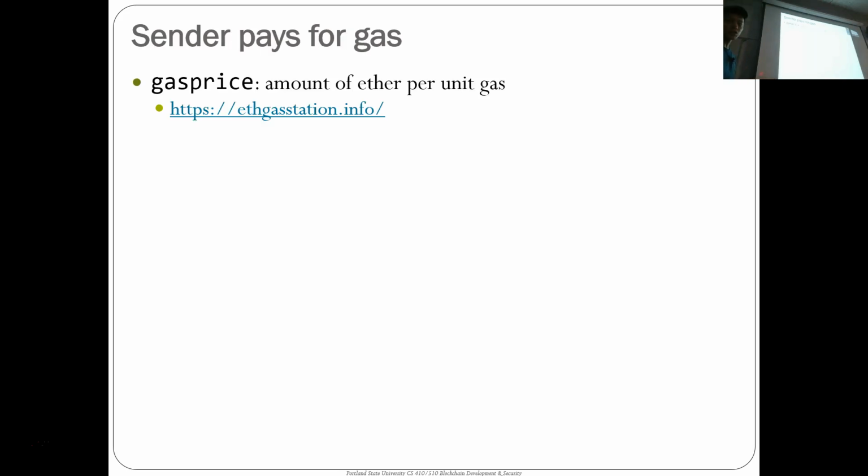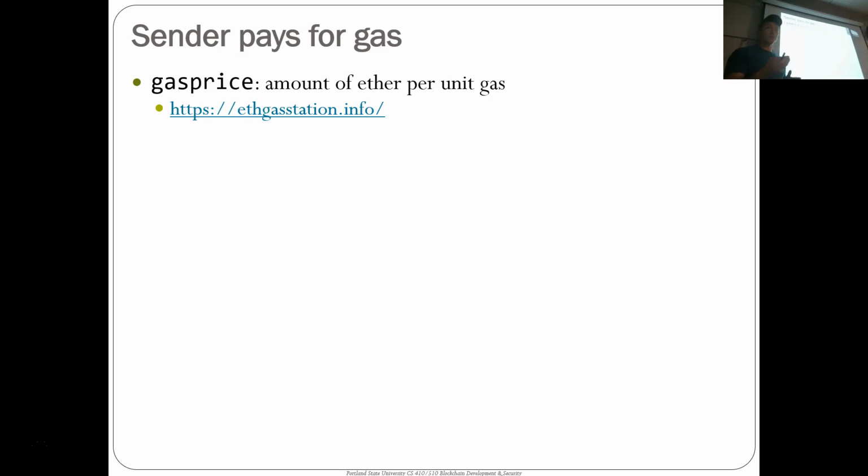Okay, so some terminology. So there's gas, and then there's the amount you're paying for each unit of gas. It's just like a gas station. So the gas price is the market value for a unit of gas that you're willing to pay. So that is the gas price. And you can click on this gas station just to see, and it's market driven. And so you can see how much a unit of gas is going for in real time, and your wallet will do this. Like when you submit a transaction, it'll try and figure out what is the gas price that will actually get your transaction committed.